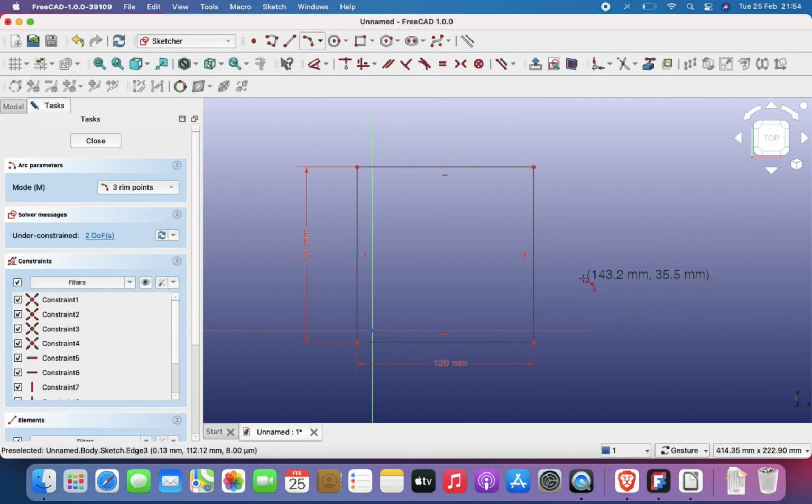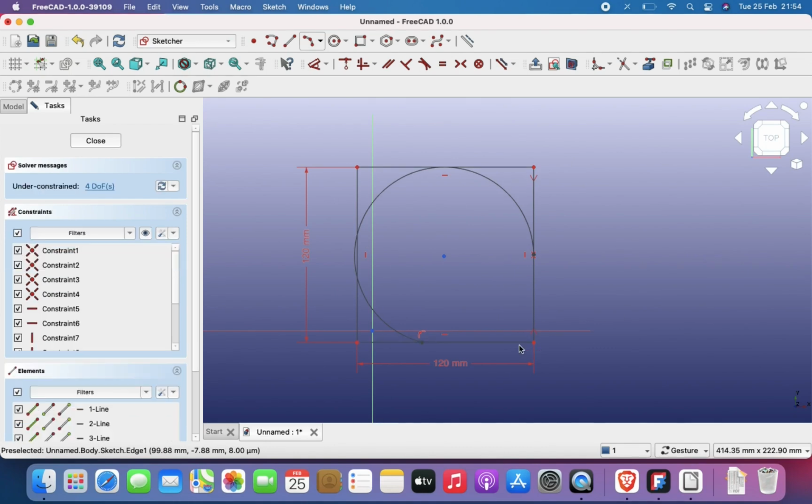So now I want to create an arc that will use, let's see, a 3-point arc. So I'm going to click on this and I'm going to click on my first side of this, click on this other side, and then maybe click on this line. So you see that is a 3-point arc. It can be used in different ways.